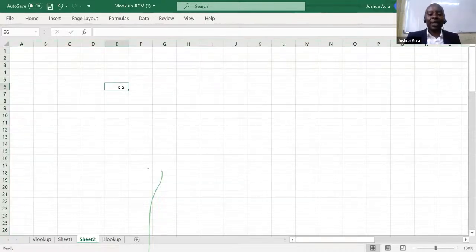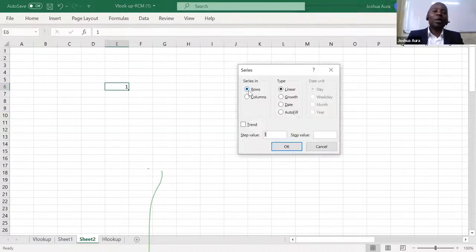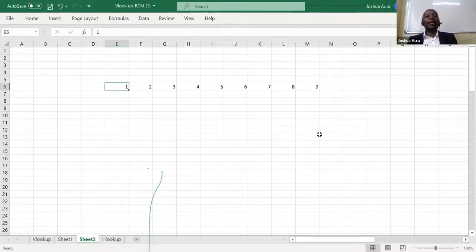Right? Let me repeat this again. So we have 1, toka nje, rudi hapo, uje useme straight away Alt H F I S ishakuja. If I want this series to be in rows in your default. So now we are saying hapa 1 and maybe stop value is 9. So I'll be able to say enter. You see me niandikia straight away 1 to 9. Nikuje tena hapa, kumbuka nikitaka kufanya multiplication table lazima niruke hapa, niruke cell, nikuje hapa.